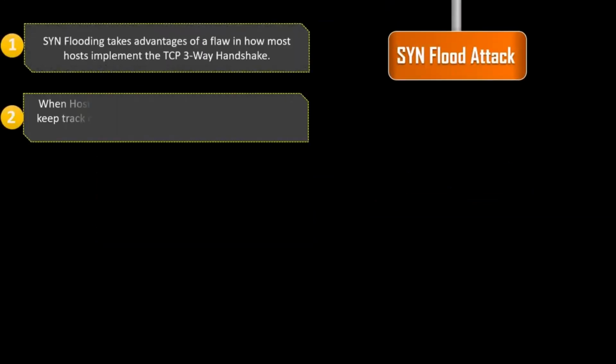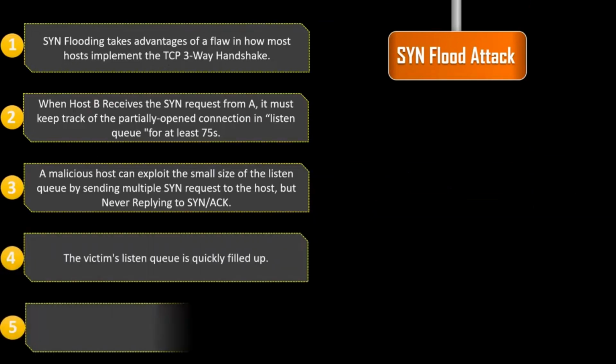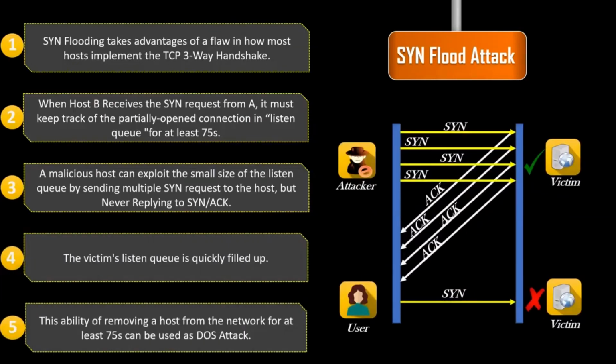Then we go over and we see the actual SYN flood attack happen. SYN flooding takes advantage of a flaw in how most hosts implement the TCP three-way handshake. When host B receives the SYN request from host A, it must keep track of the partially opened connection in a listen queue for at least 75 seconds.